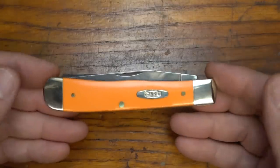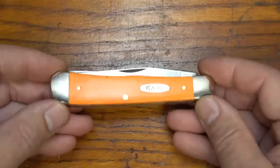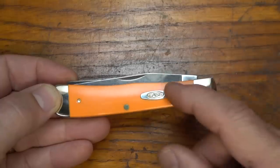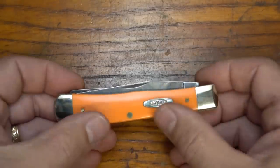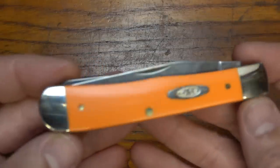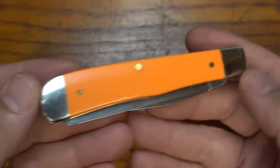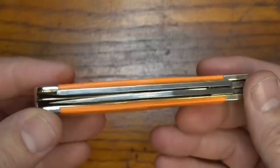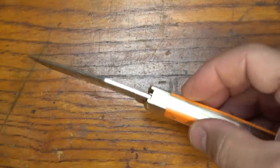First I want to look at the trapper, because it is the most simple, but there are a couple of things about this that set it apart from a lot of the knives we see today. This has the orange synthetic handle, but one of the most common colors is kind of a light yellow. It also comes in bone as well. It's really well-finished — you can see everything, the seams. It's just impeccable. The quality of these makes a lot of people want to collect them, especially the very unique styles. It's got that traditional clip point blade, which is typical for Case Knives.